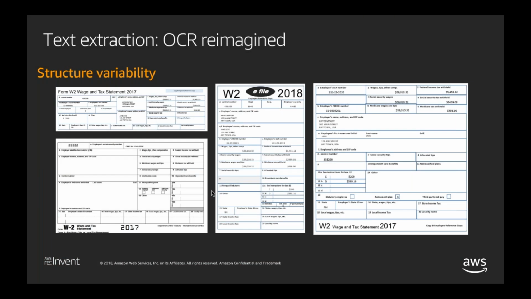All right, let's look under the hood here a little bit. So what this slide is really telling us is that W-2s come in many different forms, many different layouts. And with Textract, it can identify that this is a W-2 based on the text, regardless of the format that these particular rows and cells happen to be in. So if you have a process by which, we'll just use the W-2 example, you want to process W-2s, you know that these are going to come back in forms or tables. You know the field name that you need to extract, so you don't have to worry about the layout of the particular W-2.